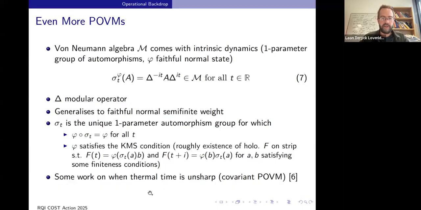There's some very interesting recent work on when the time observables generated by modular automorphisms are not self-adjoint, but projection-valued, positive operator valued, so unsharp observables. And it seems to be true for at least, say, the harmonic oscillator Hamiltonian. And that's some work here. I've got some references at the end, which I'll refer to. So there's another example of a time observable, which is a POVM.